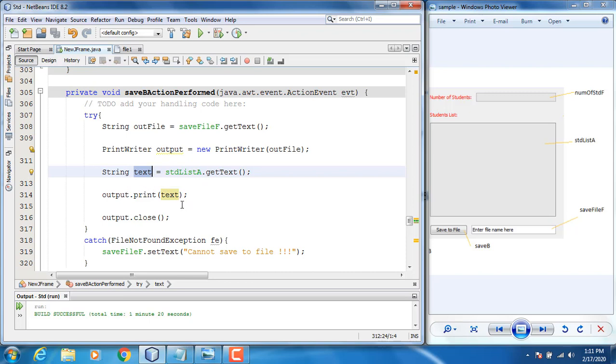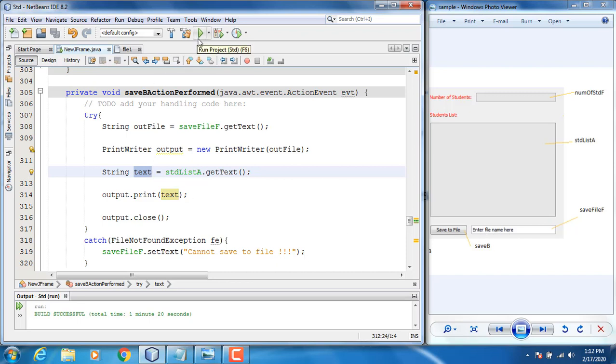So output.print(text) will print whatever text is saved inside this string, and it's going to be printed inside the file which is pointed to by output. After that, I must not forget to close the output to close the whole file. Then I have to place in the catch, cannot save to a file. So in case something happens, the catch will be thrown.